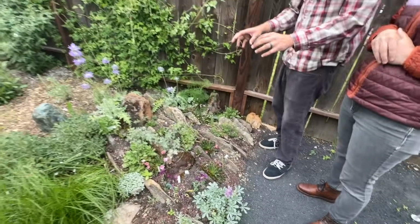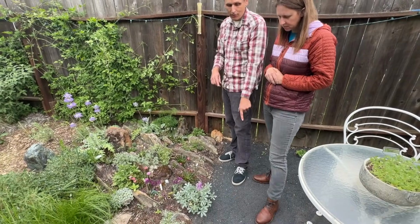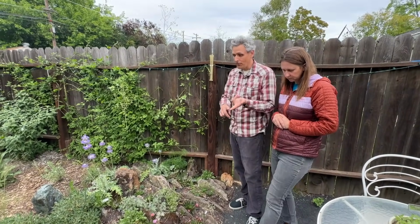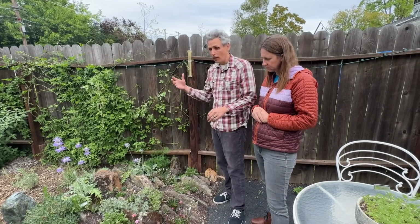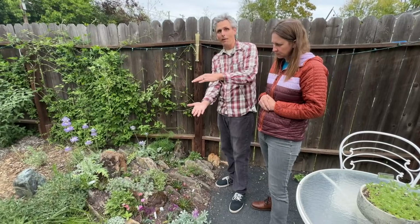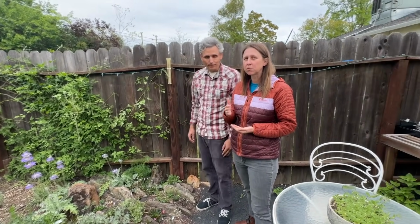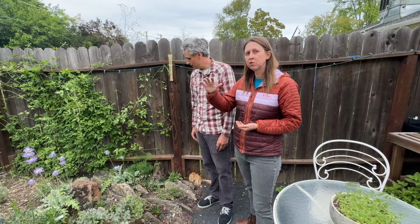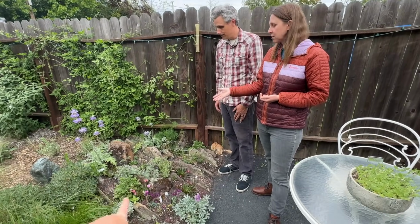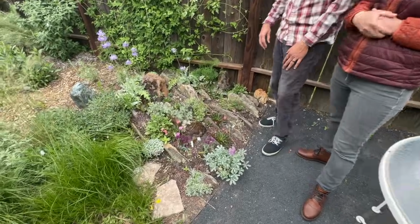Then we made a mix, which is actually the same material as this, some pathfines plus sand plus lava rock. We excavated a decent depth here and then filled it up. Getting rid of the clay soils was important to improve drainage. So we dug out the clay so that we could put in this good drainage material, which a lot of these plants appreciate. And once again, we're growing all native plants.